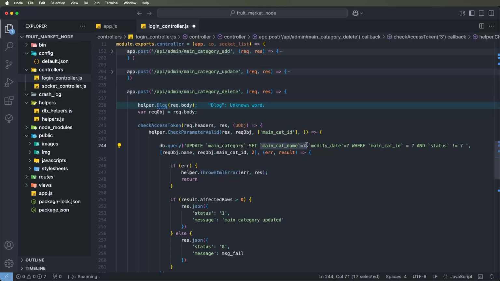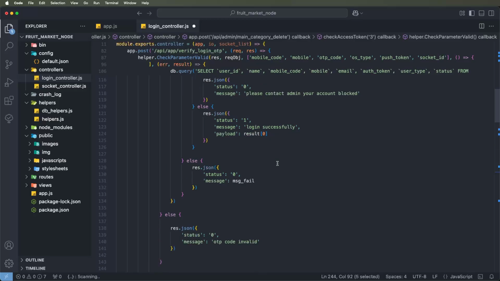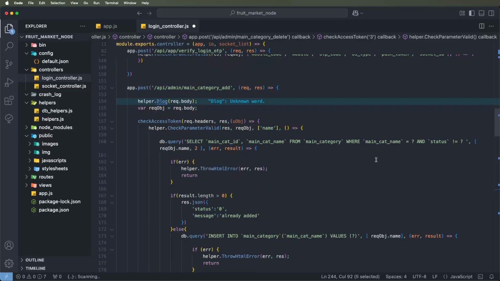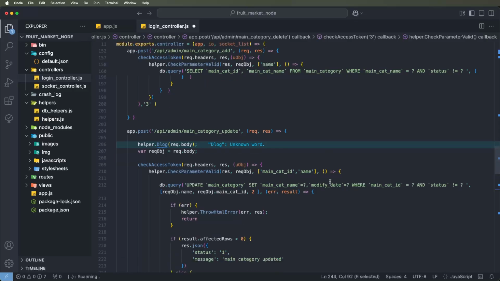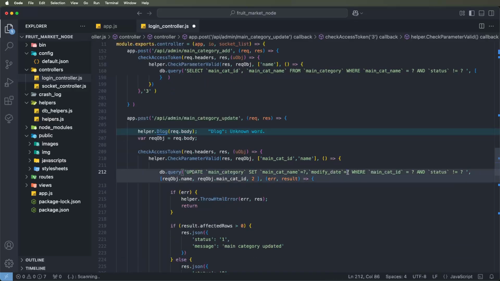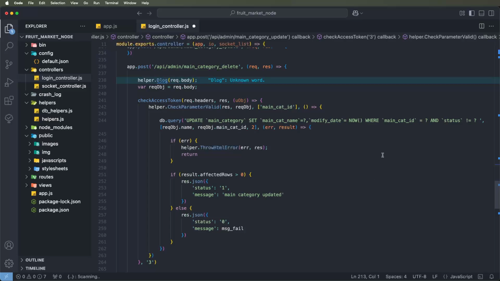We need to fix this above query here, because we do not need to pass the insert update parameters here, otherwise we will get errors. We need to fix these errors.